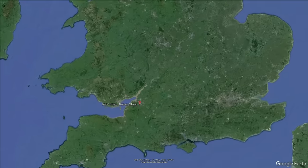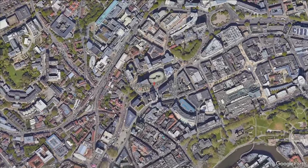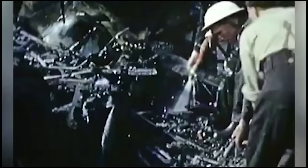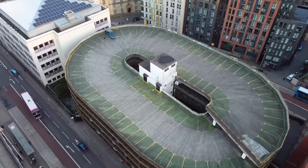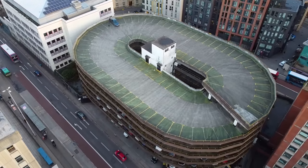It's situated right in the middle of car-hating Bristol, which seems odd at first, but the car park was built in the late 1950s when cars were all the rage and it was perfectly acceptable to drive into a city centre. During this time, England was in a bit of a post-war building frenzy, mainly to replace all of the stuff that had been sort of bombed a bit during that small disagreement. Of course, with war comes technological advances, including the development of new building materials that were perfect for use as a cheap and quick way to construct buildings.